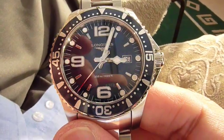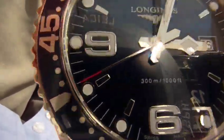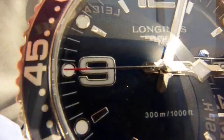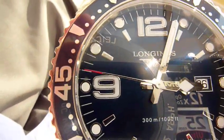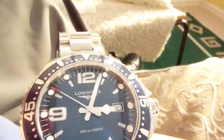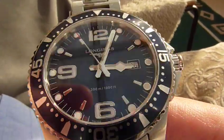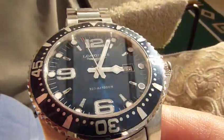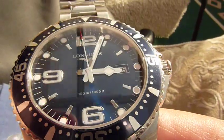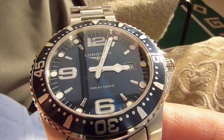quartz version. It's got the red marker on the second hand, which is not very clear, but on a bright day like this you can certainly see that. I love the blue sunbeam, I think they call it, sun ray pattern. Sits really well, looks well.